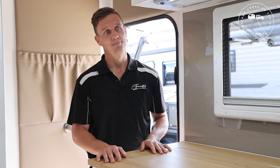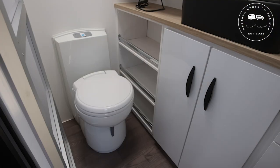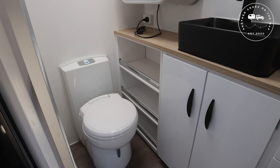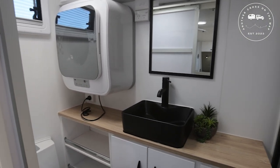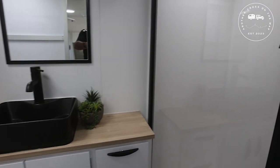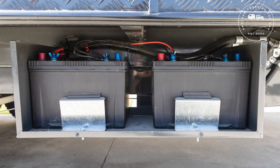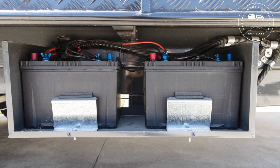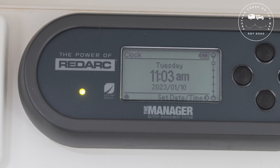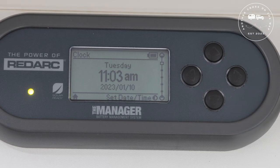And we've got a bathroom too. Whilst we will be free camping, toilet and shower, absolutely amazing. How that runs is you do not need power at all inside this caravan. You don't need 240 volt plug-in power to run anything apart from your air conditioner on the roof, your microwave, and your normal power points. This has what we call a 12 volt system inside of it, which is a battery system.